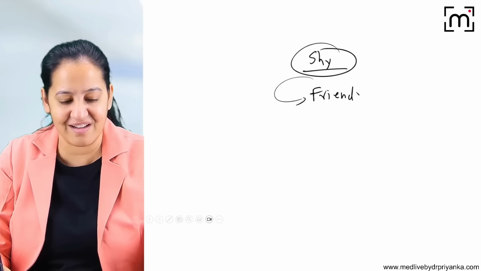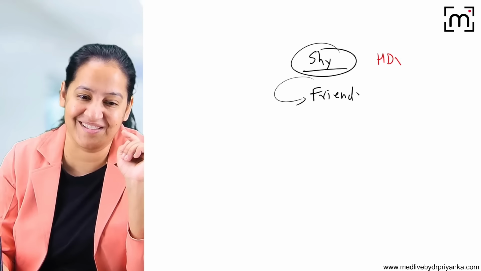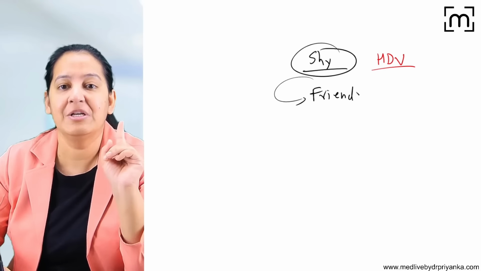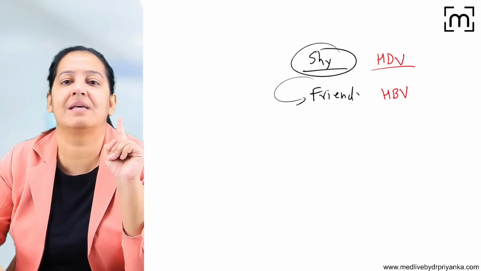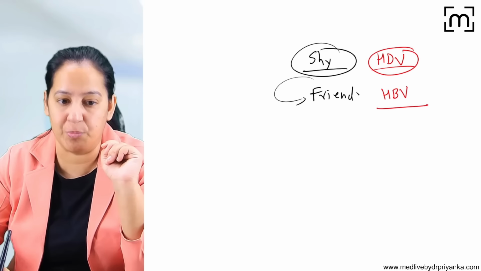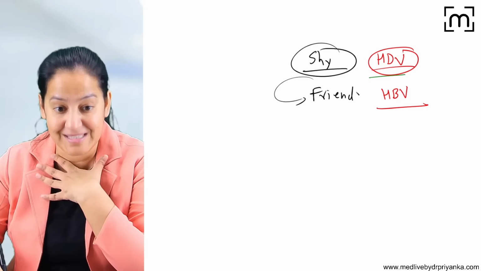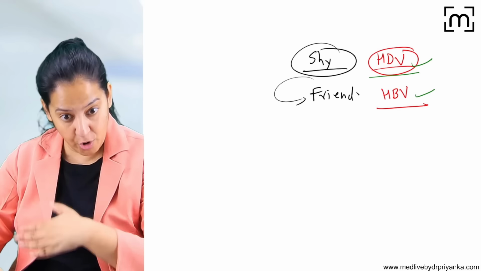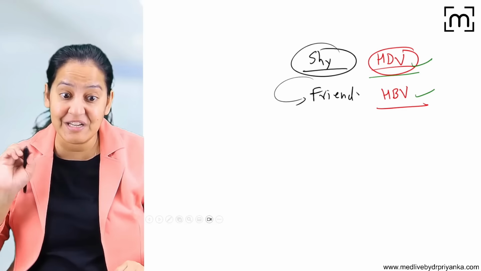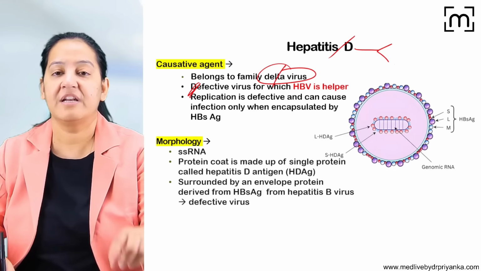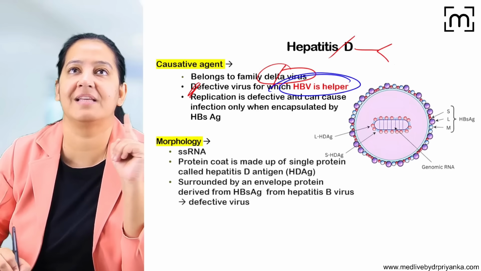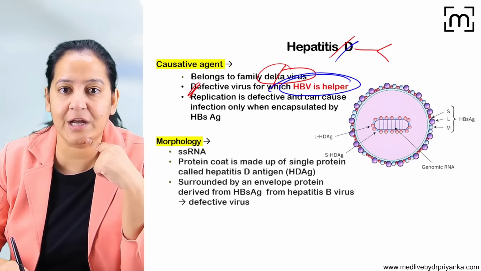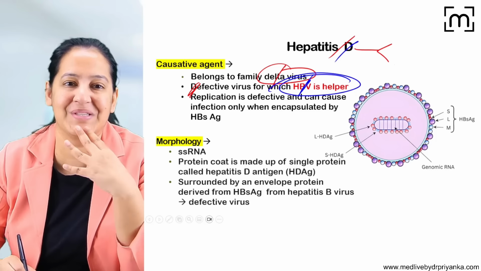So hepatitis D virus is a defective virus, and that is a shy virus. So it requires a friend. Always it requires a friend to cause the infection. The friend virus is the hepatitis B virus. D cannot cause hepatitis without B. So if D enters alone in someone's body, D cannot cause hepatitis. But if D enters along with B, then it can cause hepatitis. That is the defect. So D for defective. The defect is that it always requires a helper virus. The name of the helper virus is hepatitis B virus. So D always requires B. That is my point.